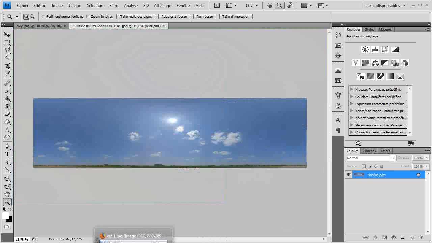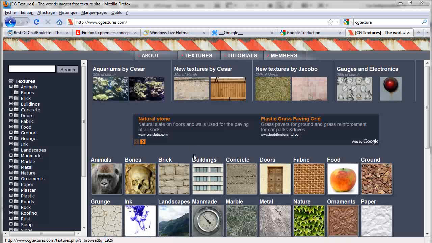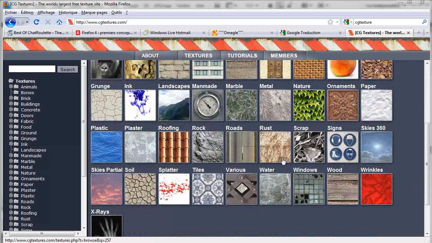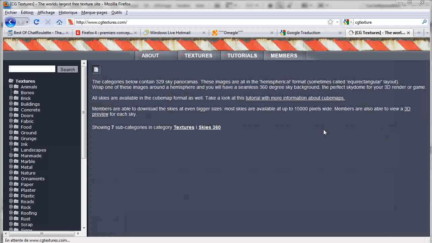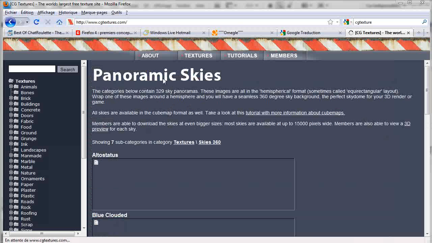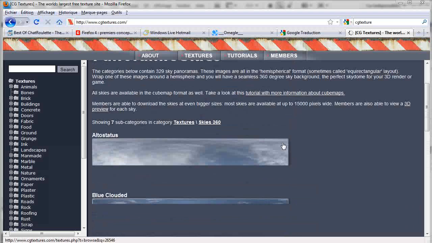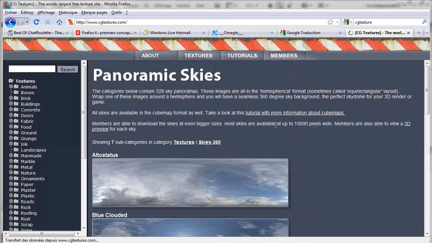It's a good site providing such textures. I'll show you what's on it. Yes, CG Textures, a really nice site. You can check it. They have a lot of cool textures, and here we have Skies 36. The problem is that you have to be registered, but they provide textures up to 50,000 pixels wide.